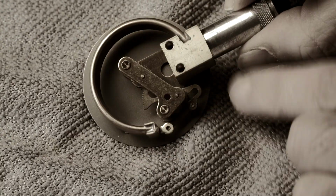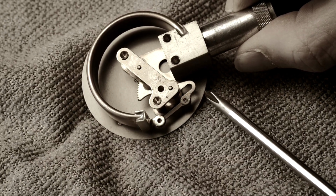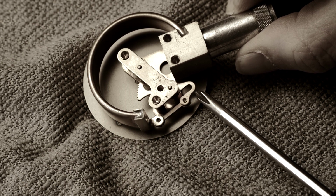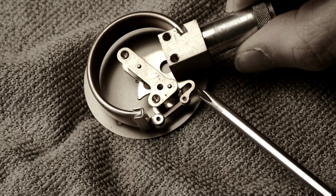And the way you do that is you see this tiny, where's my screwdriver? This tiny little kind of U-shaped brass piece here. If you pinch that together, it'll increase the amount of pressure the gauge shows. If you spread it apart, it'll decrease the amount of air pressure the gauge shows.